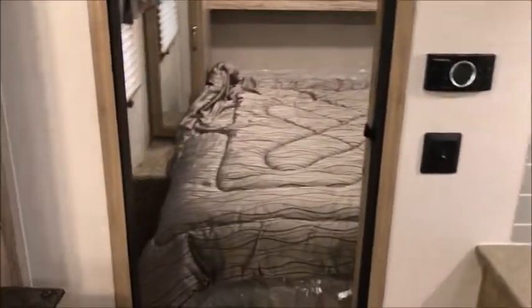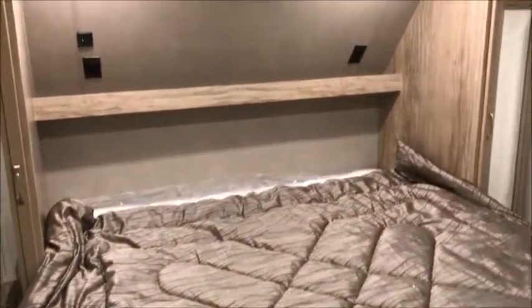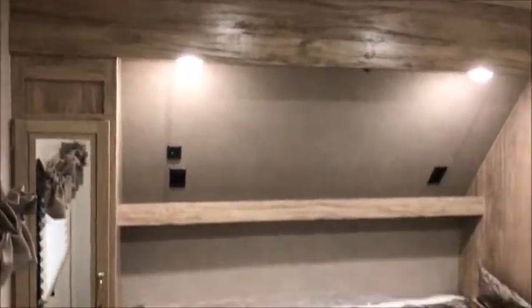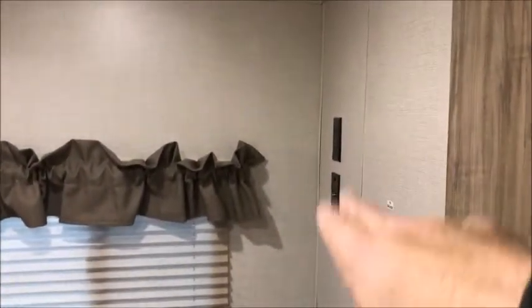It's great for a couple. You have a wooden pocket door, and one of the features of the Solaire is a king-sized bed — not a queen, it is a king. The other thermostat is right up here for the second air conditioner. USB ports and outlets in that wall. You have some cabinets to hang things up and another place to hang a television on the wall. You don't have a tremendous amount of room to walk around the bed, but at the end of the day this is a couple's coach — you have tons of sleeping space with the king-sized bed.